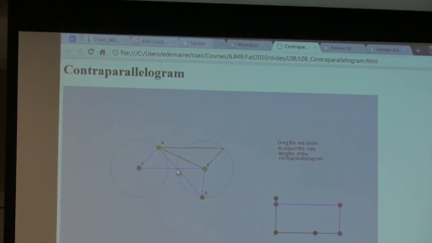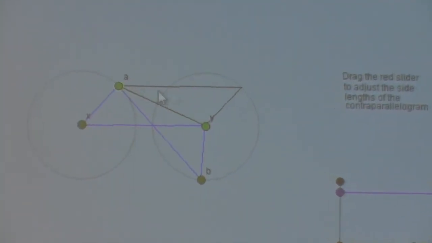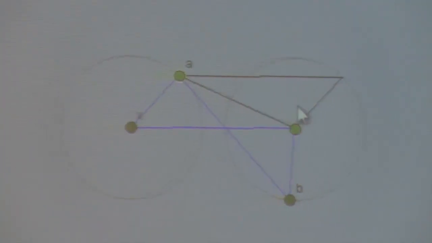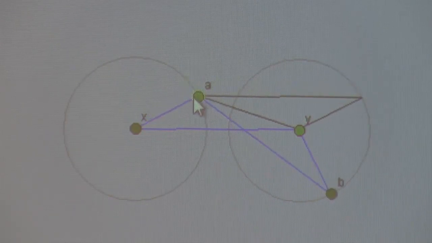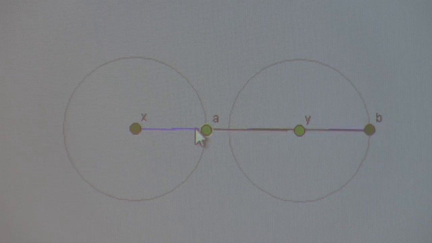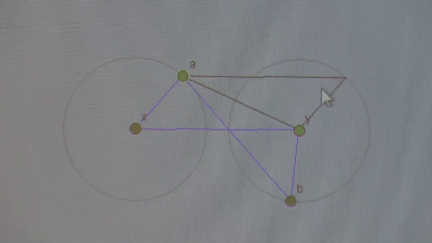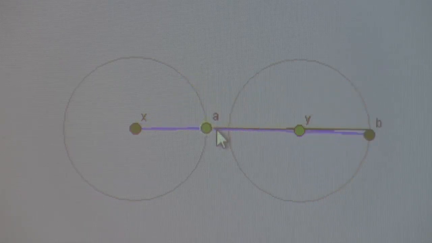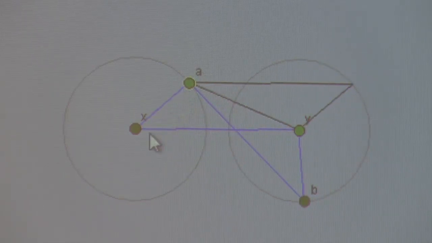So for example, suppose we go from the midpoint here to the midpoint there. That's going to stay parallel to this segment and this segment. It's like two parallelograms joined together. Okay, and if you went here and then you tried to go off into the contraparallelogram state, what would that do? Well, you'd have the midpoint of this segment to the midpoint of this segment. Holy cow, they're right on top of each other. So that's not going to have the right length. Right now it's supposed to be this length, same as the length AX. And so if you try to jump tracks, you can't. It's really easy to force it to stay on the parallelogram track.